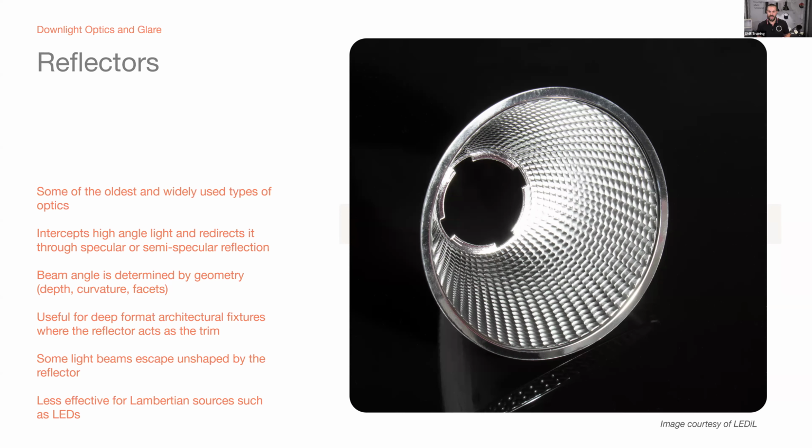They're very effective. But again, as you have Lambertian sources that really radiate in all directions, they can be somewhat less effective at controlling glare in that way. That's why we saw such great effectiveness with maybe more incandescent sources or sources that took up more space in the reflector, because you could somewhat more easily design around that in terms of how you shape the light. But nonetheless, they're very commonly used.